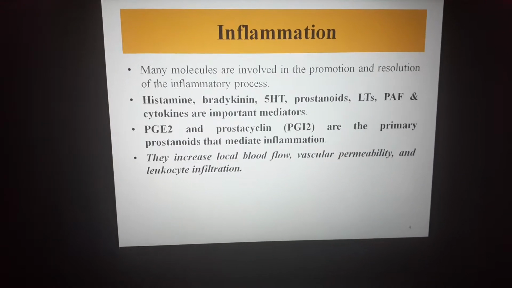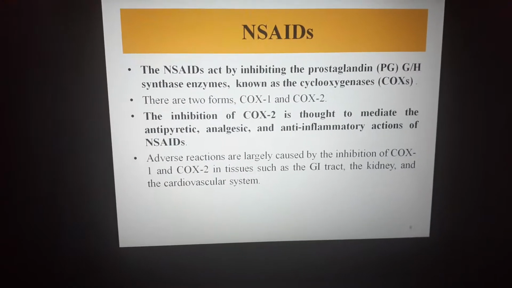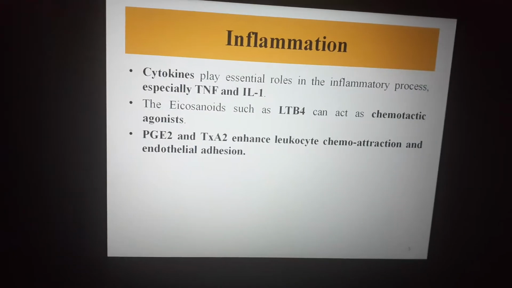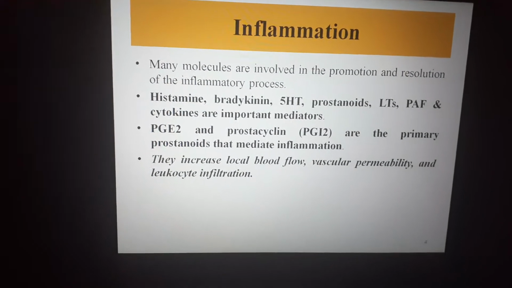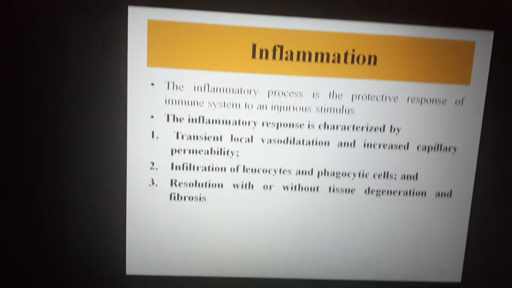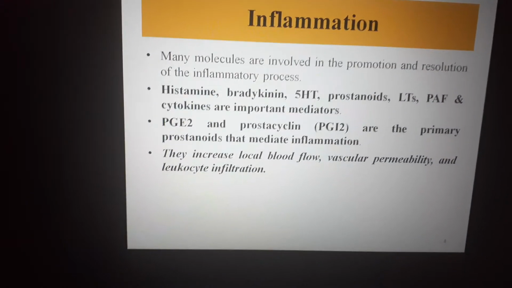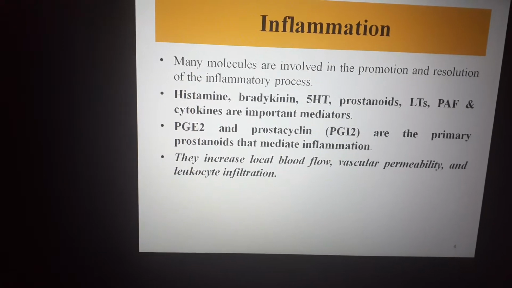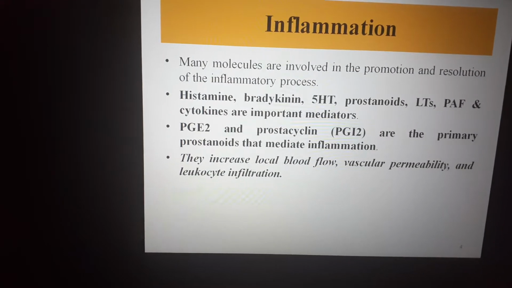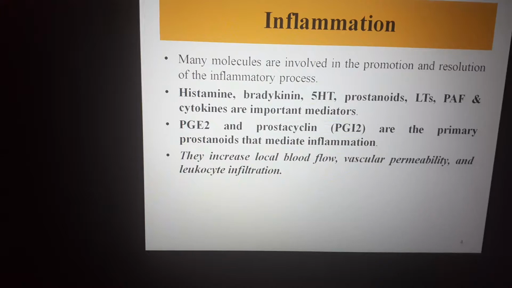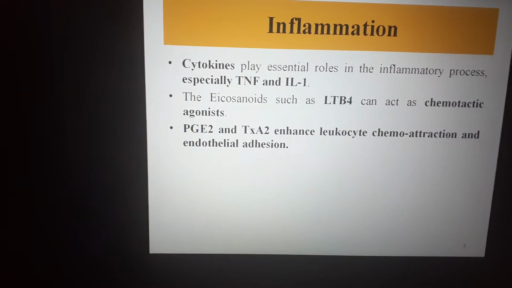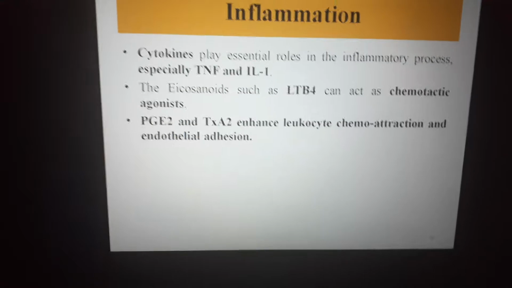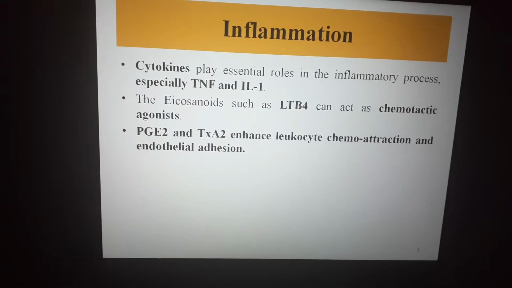So as you know, inflammation, pain and fever are the three important parameters on which these drugs act. From your pathology classes, you are aware that inflammation is a process that involves release of various inflammatory mediators such as histamine, bradykinin, prostanoids, serotonin, leukotrienes and platelet activating factors. Mainly prostaglandins are the important mediators of inflammation apart from histamine and bradykinin. These drugs are basically inhibitors of prostaglandin synthesis, as I will show in the next slide. So they inhibit or reduce the process of inflammation.